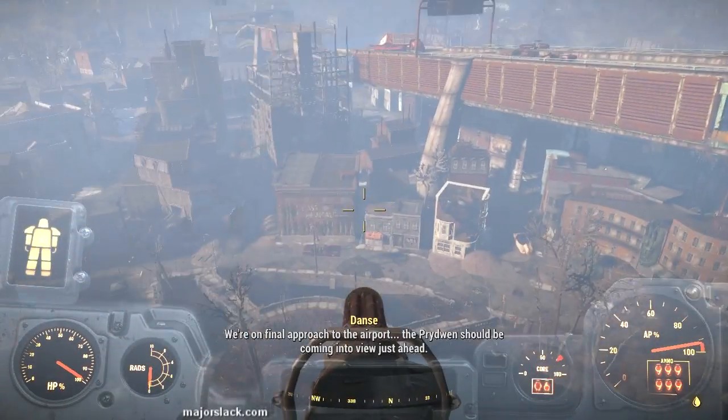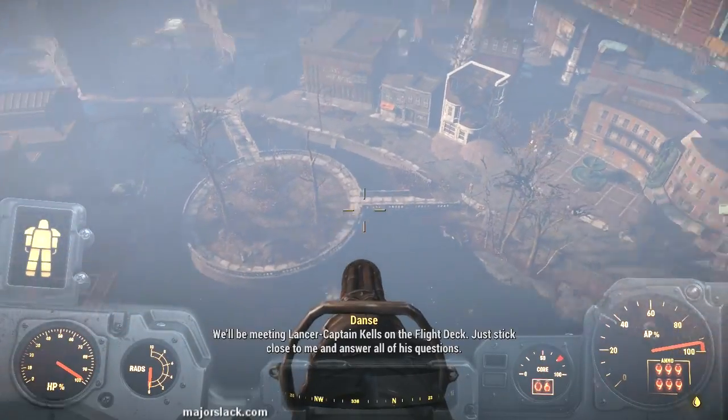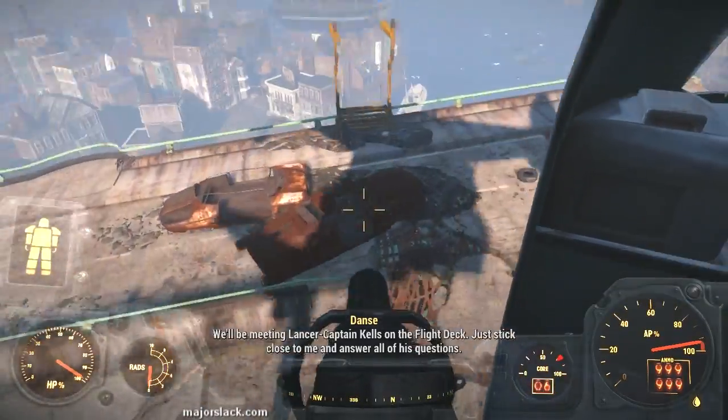We're on final approach to the airport. The Prydwen should be coming into view just ahead. We'll be meeting Lancer Captain Kells on the flight deck. Just stick close to me and answer all of his questions.